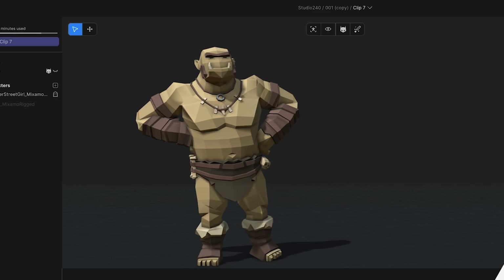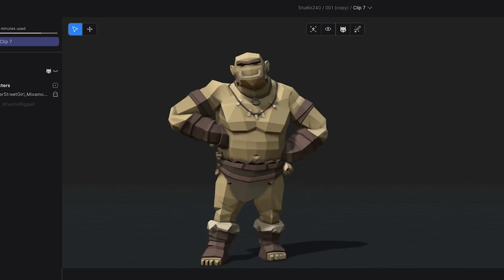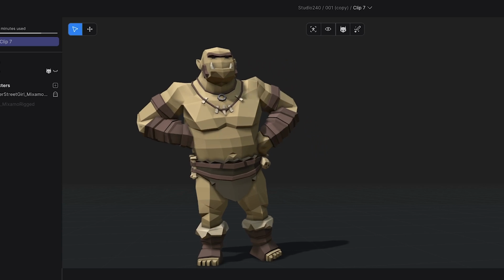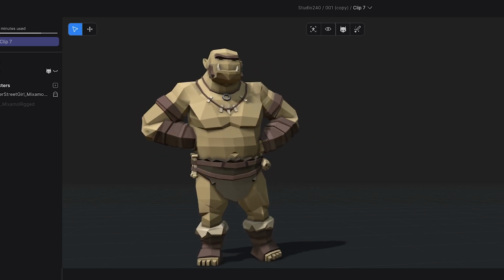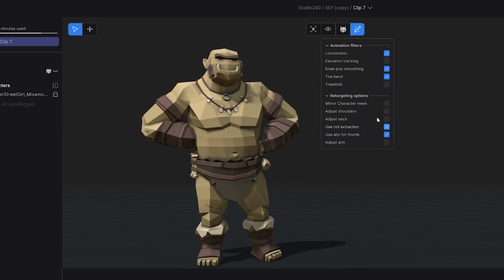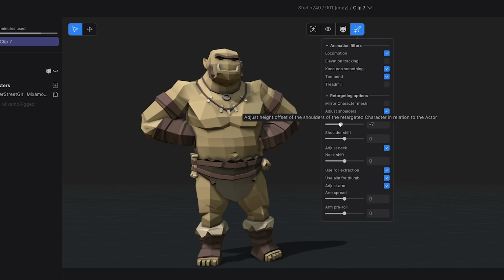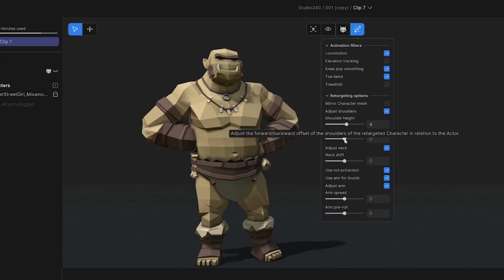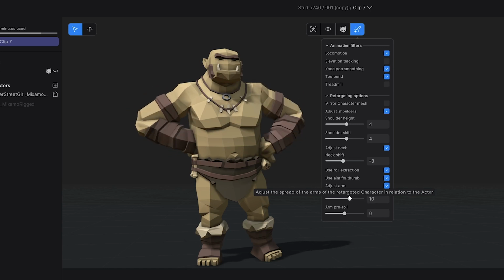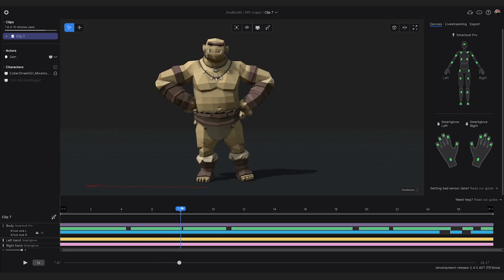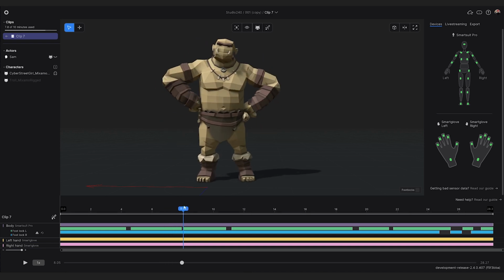While we've got a character retargeted in Studio, let's go ahead and check out the pose correction tools. So here we have a mocap recording that we made that is clipping slightly because this character has a different body type than me. Currently, you can correct the shoulders, arms, and neck, and this is absolutely massive because it makes it so much easier to get better mocap from differently proportioned characters. And when you're done, you can export your mocap already retargeted to the character, so you don't even need to deal with retargeting in Blender or Cinema or Maya or whatever you're working in.